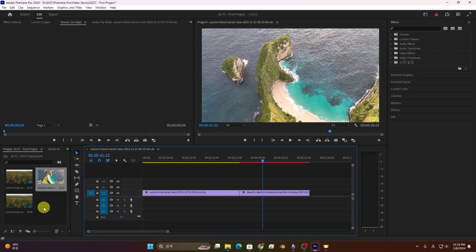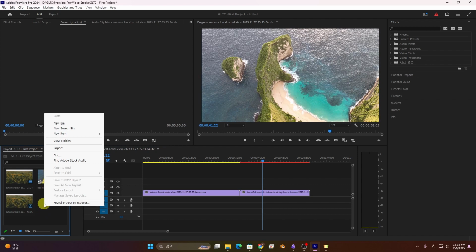But if we use a sequence, it will be the setting that you choose. It's like 1280 by 720, like that. As you choose, all the video stocks will be the same as that resolution. So it is just an A4 paper. If you don't have this, it will be like you're working without an A4 paper. You're writing on a table.